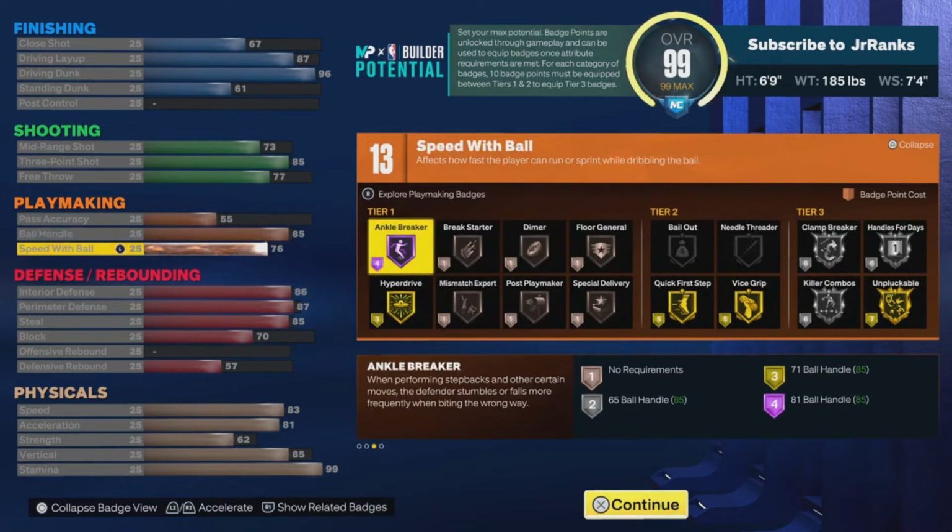Now, when we get right here, obviously I'll break it down for you guys so you know you get the +4 when you start your new My Career. You get that +4 to put wherever you want. You can put it towards finishing, shooting, playmaking, or defense. You can distribute those 4 points however you want.